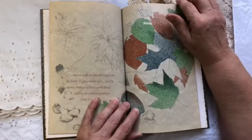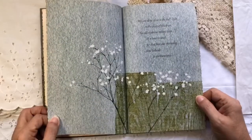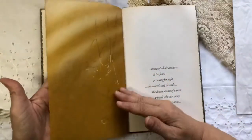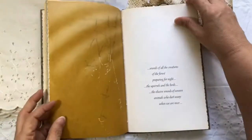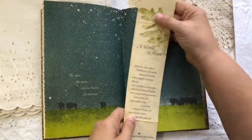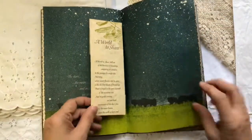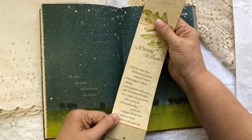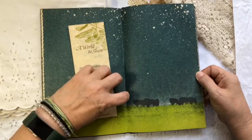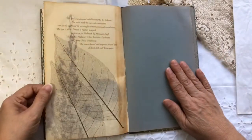I was so excited. I probably spent a half hour just closely examining everything that was in the book while she sat there and laughed at me. But another tissue paper. Look at that. It's just so beautiful. I'm not sure where this was in the book, but it looked like it might have been something around, maybe even a bookmark. I don't know. But that's cool too. See, look how cool that page is, but it's not the center. Oh, look at this one. You guys.